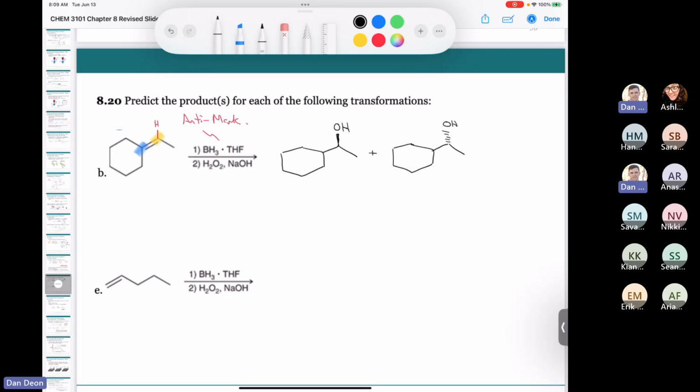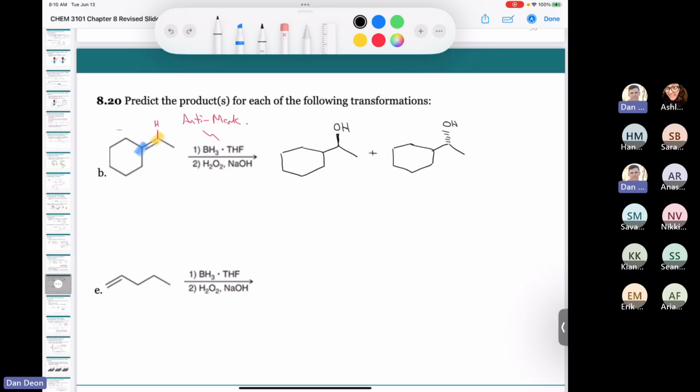Now keep in mind, there was also a hydrogen added here, right? We added a hydrogen here, but the stereochemistry is irrelevant because that is not a stereocenter. Okay, it's not a stereocenter because the pathway going this way and this way is identical, so not a stereocenter. So we just leave those hydrogens out. The syn addition is irrelevant for that hydrogen. All right, we get a pair of stereoisomers here, a pair of enantiomers.